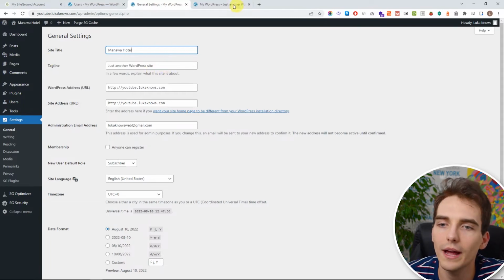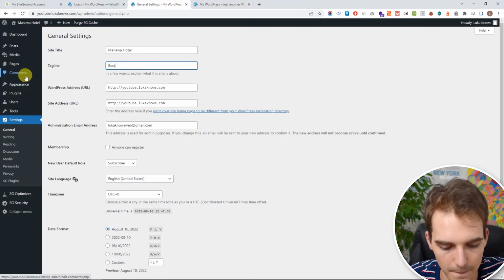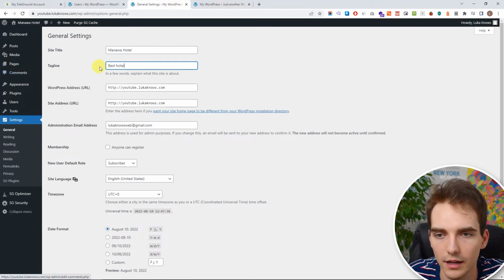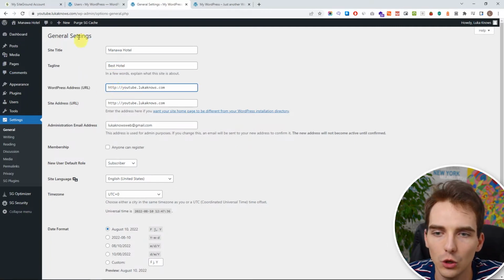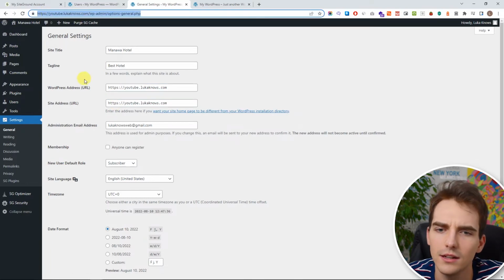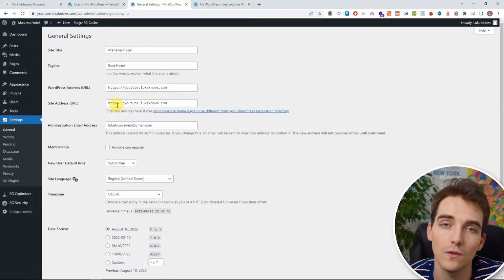And here we can go and see, for example, best hotel. I'm gonna put a capital H. Here we want to make sure we are actually having those S's inside here. Even though we have them in here, it's good to put them also inside here. This is basically suggesting that your website is secure. You can see this lock inside here.